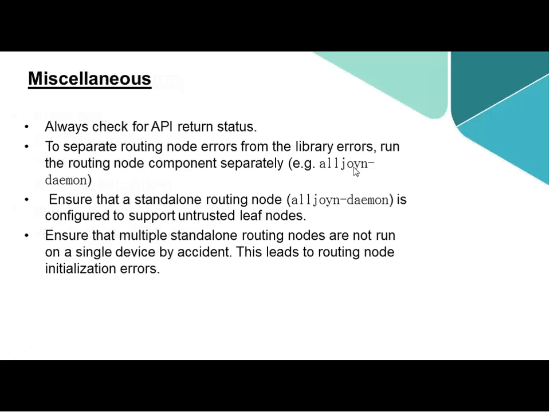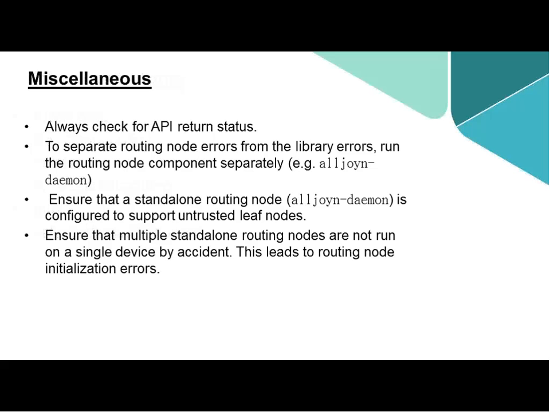So if at some point you think that the error is coming from the routing node and not from the library, and you don't want to mix those things, it is advisable to run the routing node separately. It is not possible for all the platforms. For example, on Windows or Objective-C or iOS based platforms, it is not possible to run the routing node separately because the apps can be developed with the routing node bundled inside. So you'll get routing node errors and the standard library errors on the same console. In that case, it's not possible to run them separately.